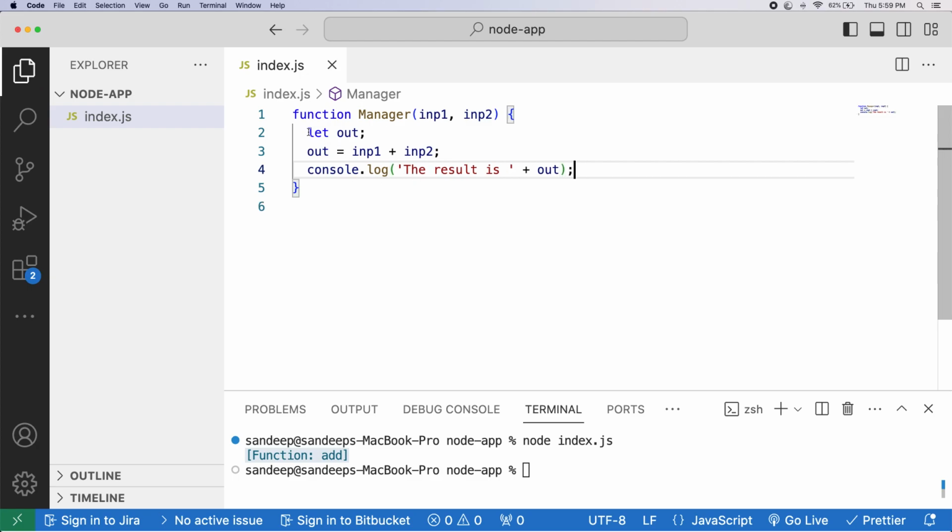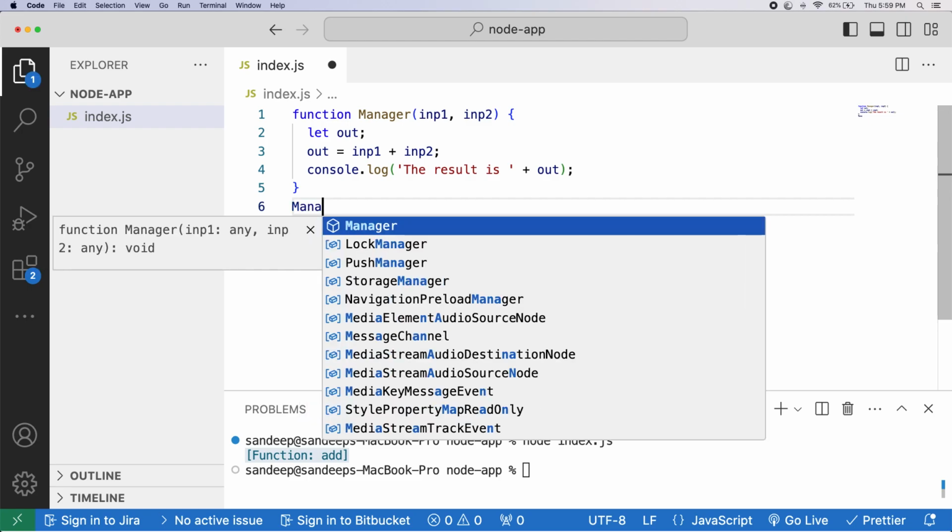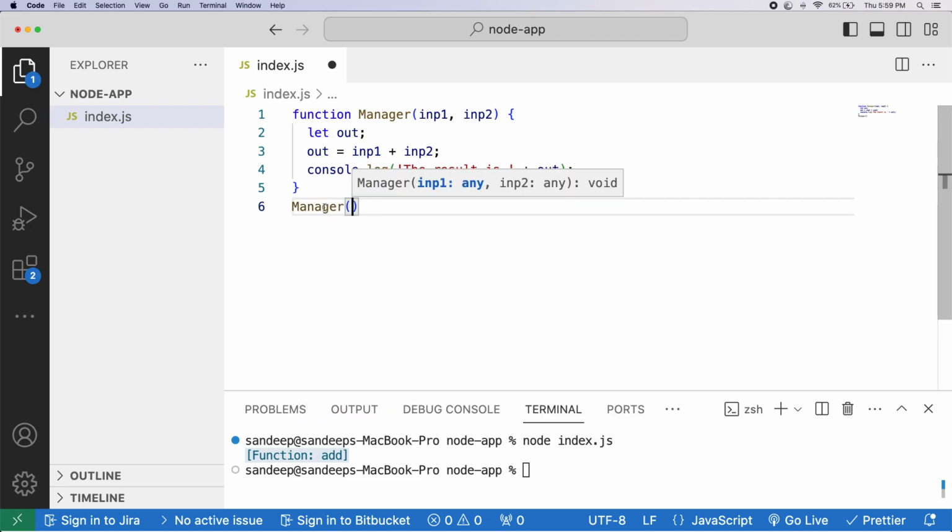Now this is the manager. Based on the requirement, the manager has been created and has written the logic. Now the manager has to be called by the customer. So let's call the manager. This is like the customer calling the manager by passing the input.